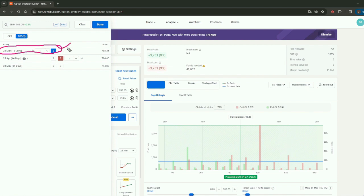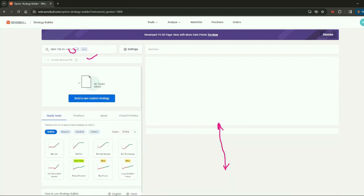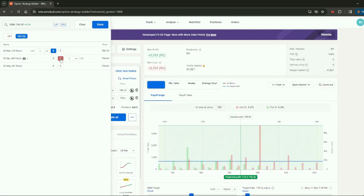I am treating it as an asset. So what will happen here is this sold future completely protects your asset. If you have sold at a higher price than the asset price, the distance between them will be a profit irrespective of where the stock price goes. You will have to deliver an asset where the stock or the future is going to expire. So that is how you can protect your asset against a huge fall in the stock.